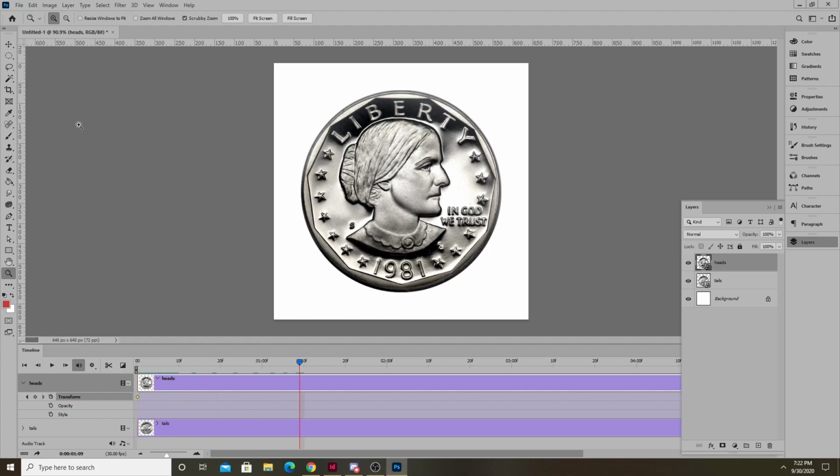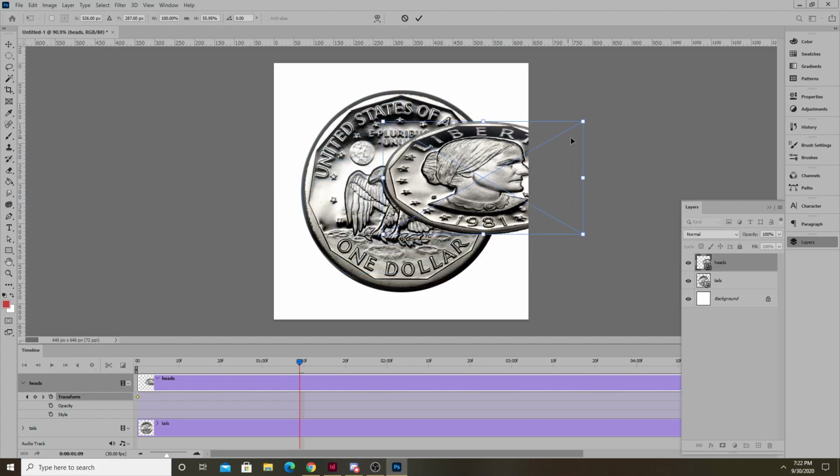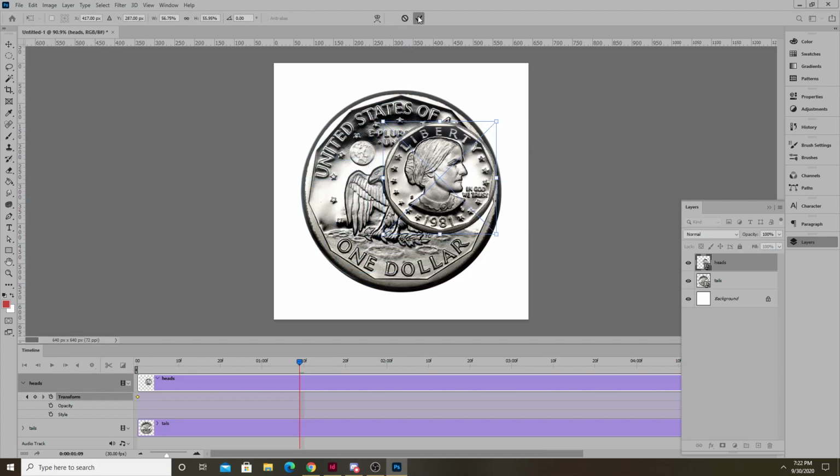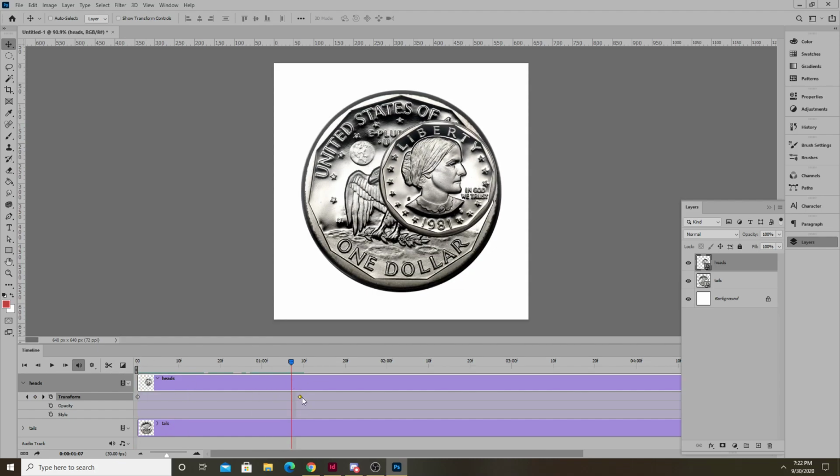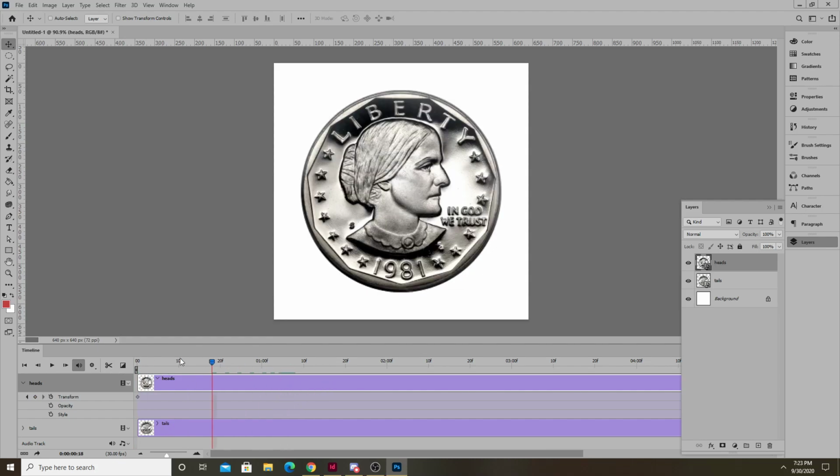So if I go to this frame and I say Edit, Free Transform, and I do this and move it around and stuff, whatever I did to that doesn't matter, because over here I still have it saved at the point that I created that keyframe, right? So now I could delete this keyframe and have it just stuck at this size.